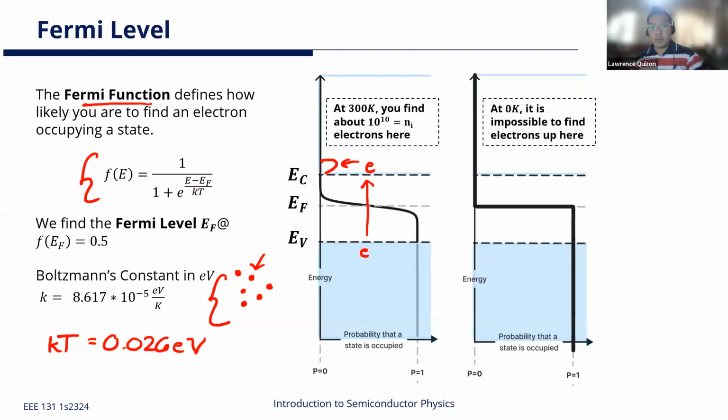Now, likewise, if we set the temperature to 0 and calculate this equation, we would find something like 1 over 1 plus e to the (E minus EF) over 0, no? Which, okay, let's do some calculus, no? So we're gonna take the limit instead, no? As this thing approaches 0 from the positive side, which means this thing is going to be approaching positive infinity.